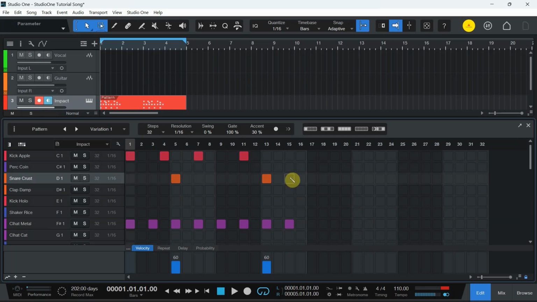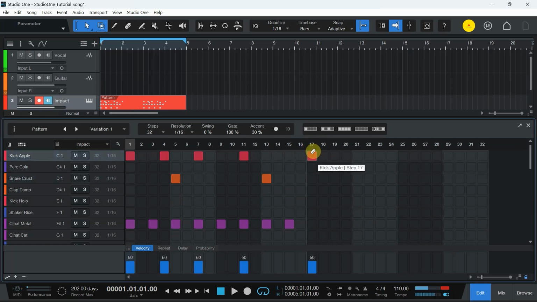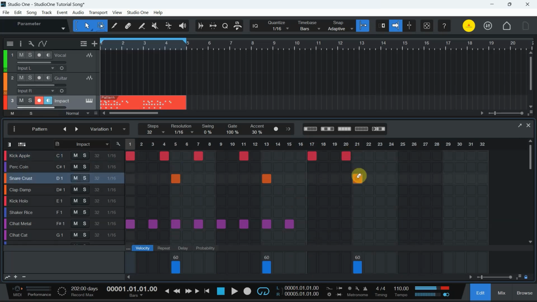What I would do here is then just delete those 2 from there, and I'll just keep this one on the 13, but then the 17, pay attention to this, it's going to be our number 1. So 1 and 17 should be the same, so that's a kick. And then the 20th should be number 4, so that's another kick. And 21 turns into a 5, so that's a snare. And then we go like that.